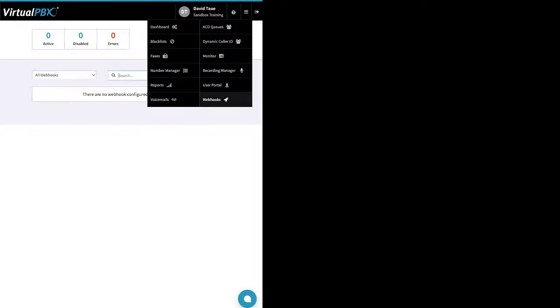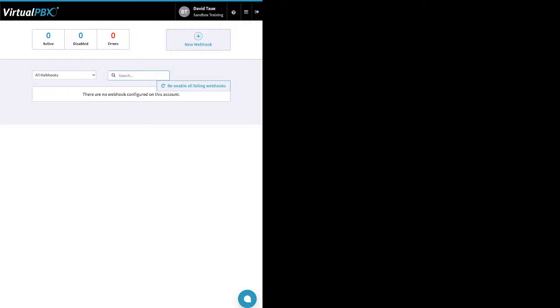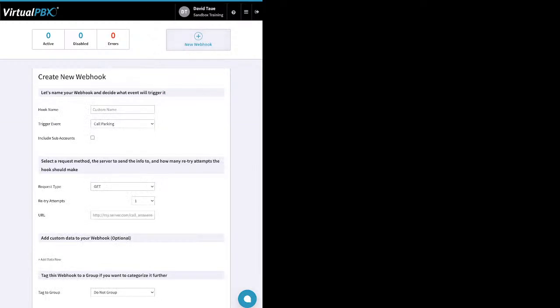Webhooks. Another plan-specific feature, this allows you to link Dash to other software. You'd actually want to talk to our sales team about this if you're interested. But basically, this is programming, right? You need to have at least some level of programming or willingness to learn that. But you would essentially fill this out and then have another piece of software like Zapier, for example, to link to, right? You just can't have it go off to nowhere.